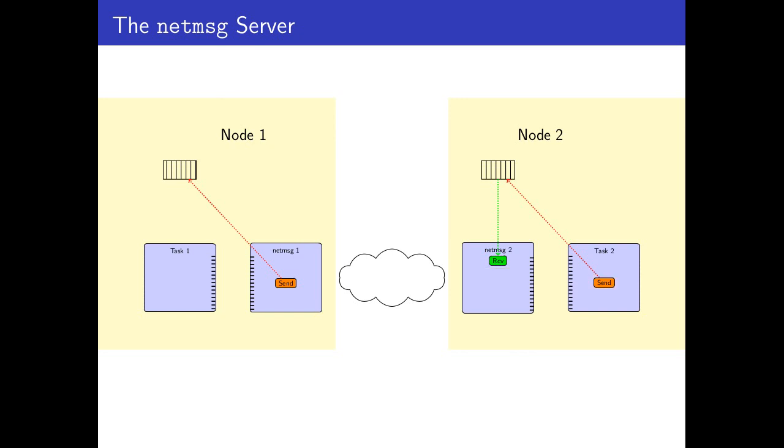So now someone tries to send a message to this send right. It goes to this queue, gets received by this net message server, which transmits it through the network to this one, and has got a send right to this queue here. Well, that was the semantics that we wanted. We were trying to send a send right through to the other port, and whenever you do that, what happens is you just get a pair of receive and send rights in your net message servers, and it works pretty well, actually.